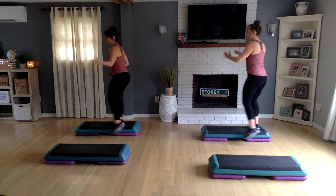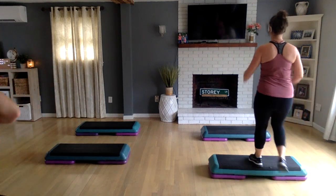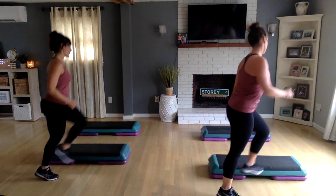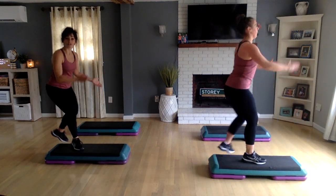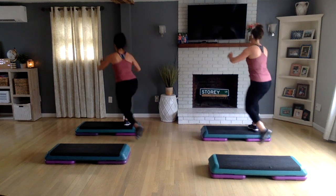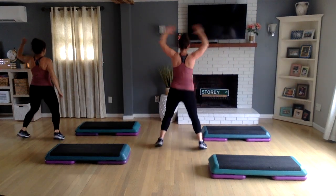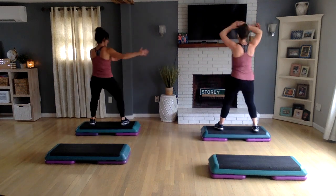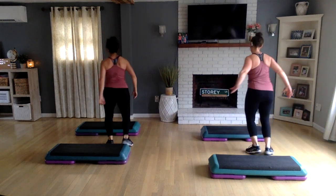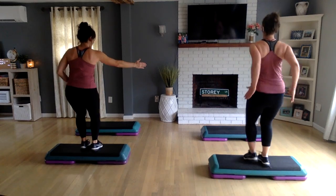All right, let's put some stuff together. Turn into a straddle, exit left, get to home bench, back-off turn when you get there. Basic right. Again, basic right, turn. One knee at your corner, turn, straddle. Move side in here — do a double knee left between your benches, take a jack, move, turn step at your forward bench. Now turn to a straddle, right knee off the back, walk across your bench, turn right, jack, left knee off the back. V-step. Now do a V but slide off your bench — box step or cross over a mambo, triple knee corner to corner. Turn, straddle, exit to the center, get home, back-off turn when you get there, basic left. That's already fun!